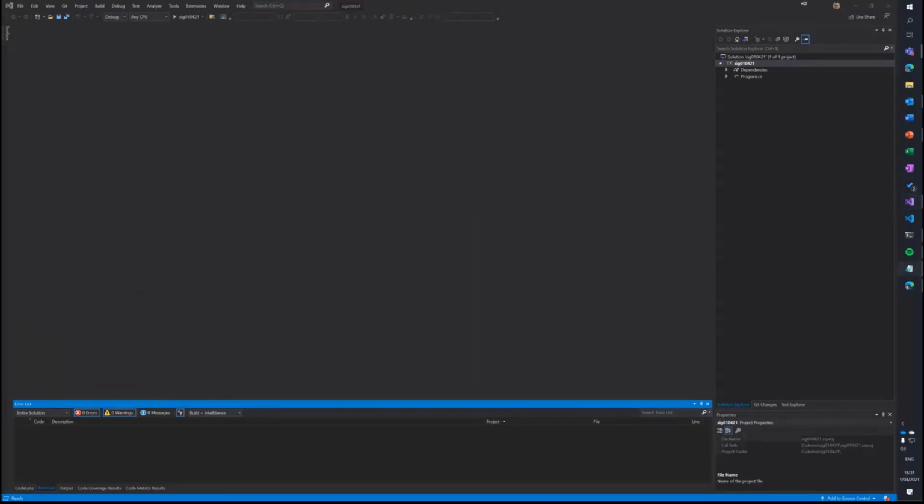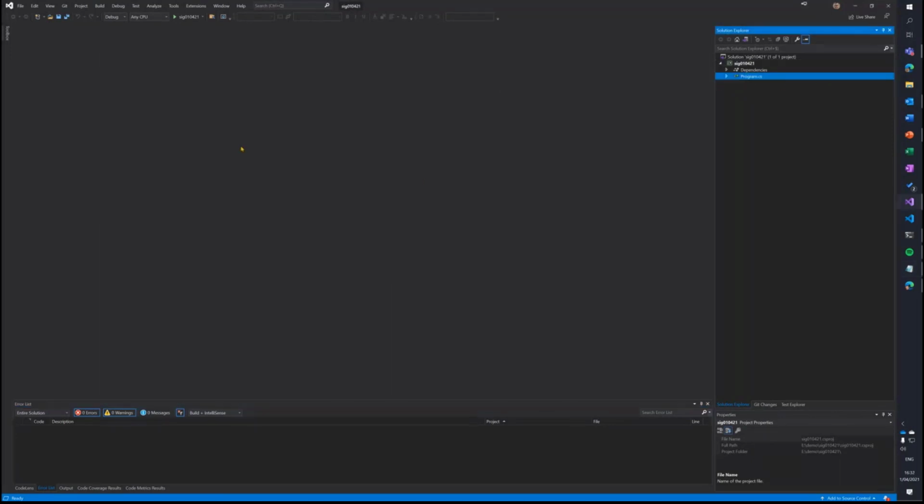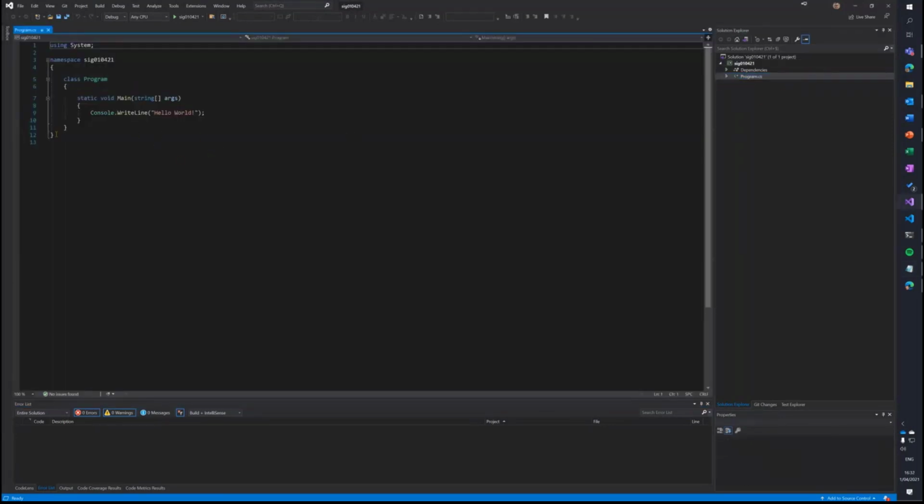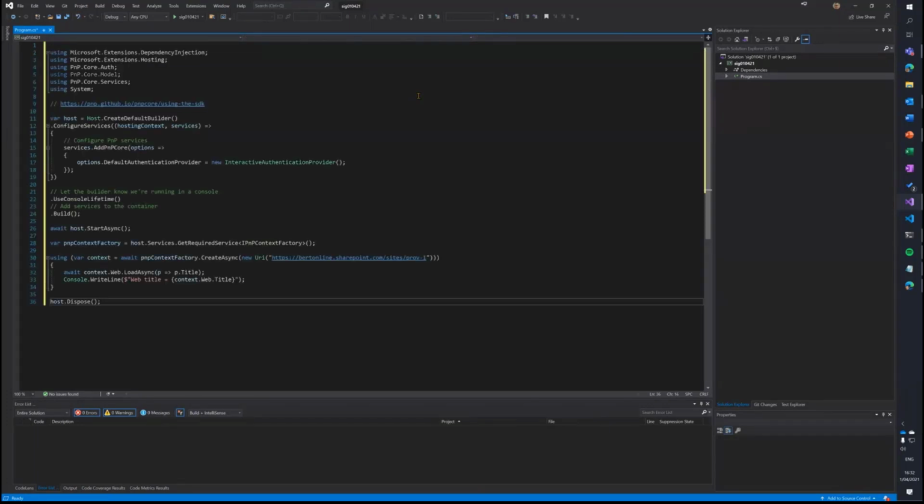Next step is adding a minimal piece of code. And let's do that. I'm going to copy paste code because you don't want me typing code. So this Program.cs. Now, the good thing with .NET and C# 9 is that you don't need a class anymore for basic simple programs. Just delete all of this. And I paste my code without class and structure, without methods, just a piece of code. And this is a bit like the minimal that you need to use PnP Core SDK.